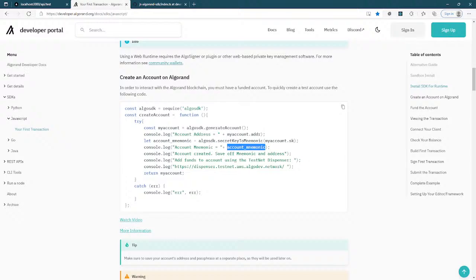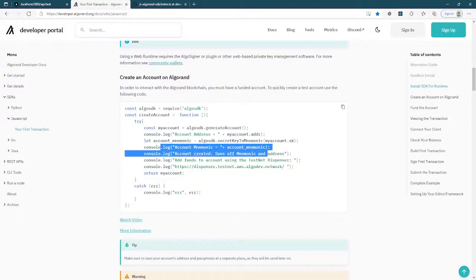What it did was create a new account, and I could even give you an address to that account. So let me find that address. I'm going to show it off screen, obviously. I can see this. I've got a whole account address and the account mnemonic, account created, and it says add funds to the account using the testnet dispenser. And that is all part of the code. If you look in the code, right here, it tells you once you create it, it console logs an account.